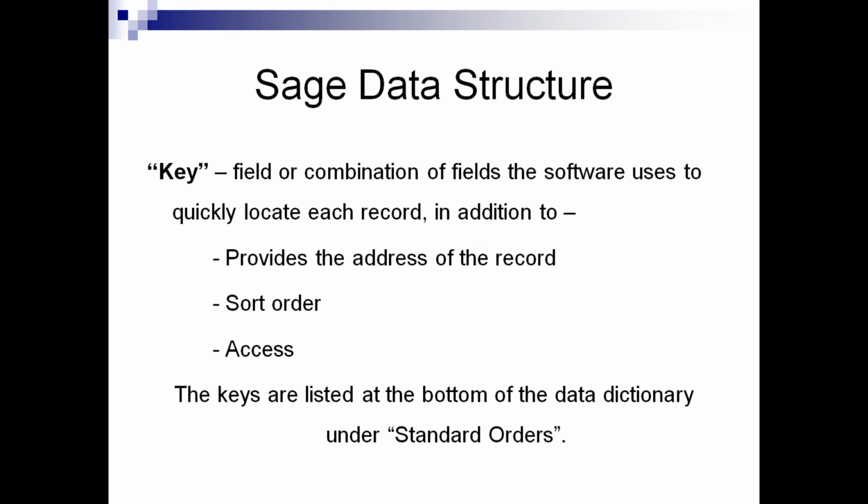So you could have a report that is going to use the standard order, but you need to subtotal by a specific field within that record. If that record field is not part of the standard order, you won't be able to subtotal. So in that case, you would want to go in and design a custom sort and add that field in. And we're going to demonstrate that today.